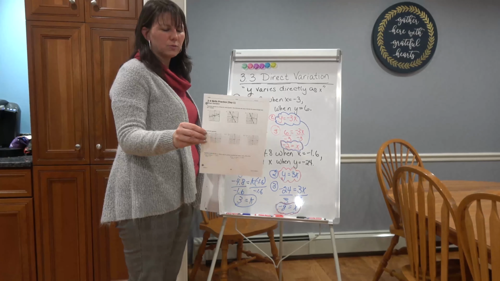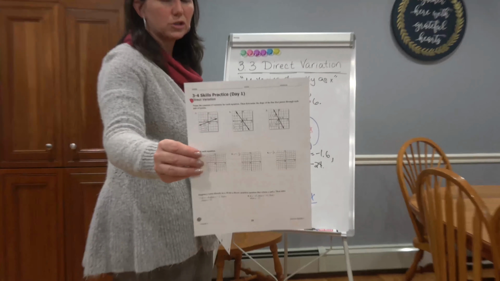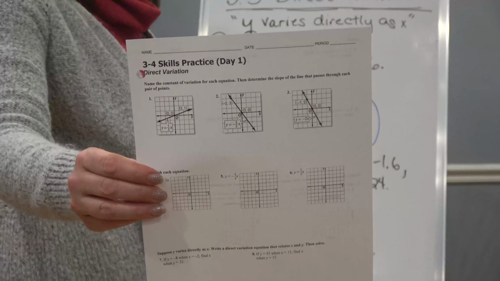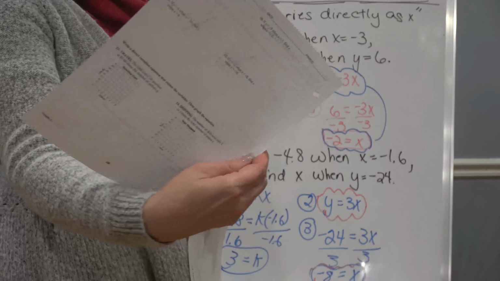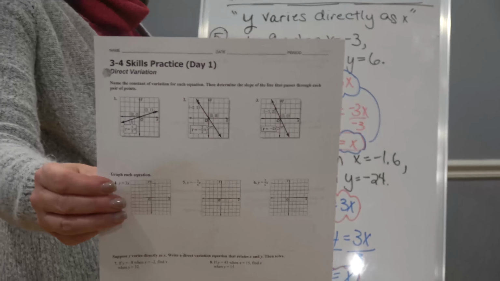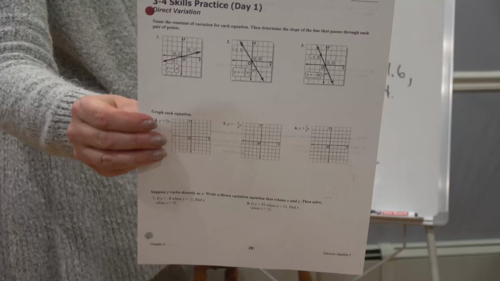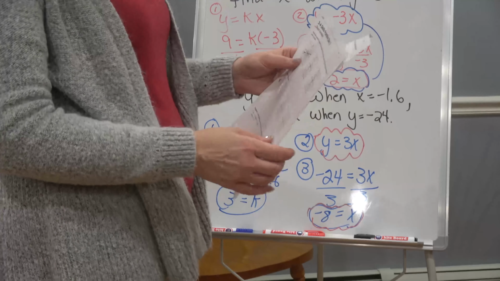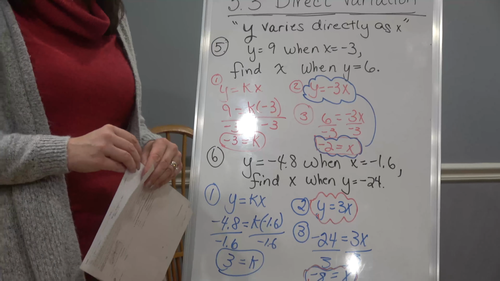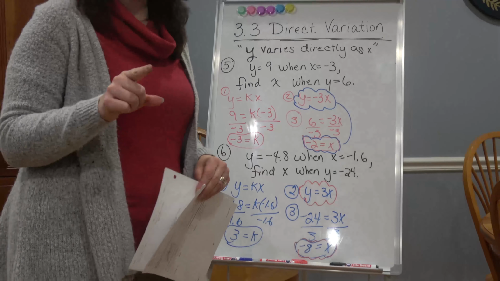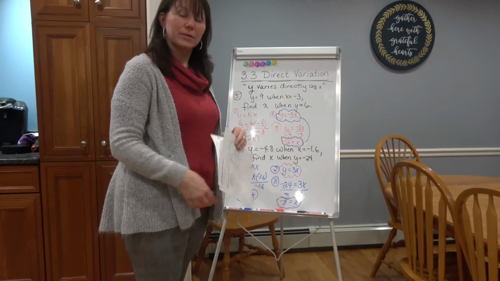It is a skills practice sheet. It says 3-4 skills practice. Make sure you were given the sheet, and you're going to do this sheet. Try the 13 and 14, but you should be able to do the 1 through 12, no problem. Help each other. If you need some help, help each other. And you'll be able to check your answers on Schoology. Make sure you show your work. You're going to be passing that in tomorrow. And remember, I'm going to see all your work.